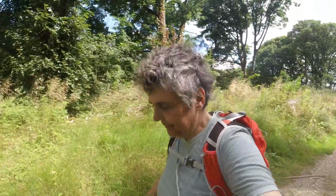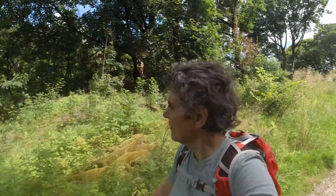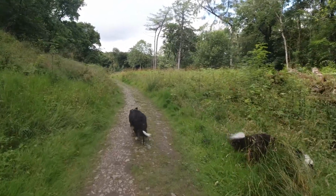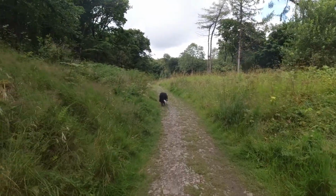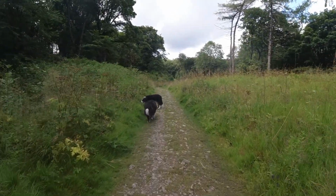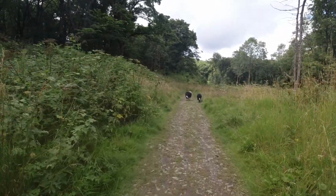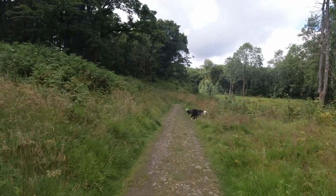So, nice lazy day. We like walking in woods. And the dogs do, don't you, dogs? And they seem a bit more energetic. And Badger's been doing his normal saying hello, playing with doggies and saying hello to everybody. Making friends with old ladies and showing the old lady that dogs aren't nasty. She was frightened of dogs, but she decided she likes Badger. Badger's bomb-proof though. He loves everybody and everything.